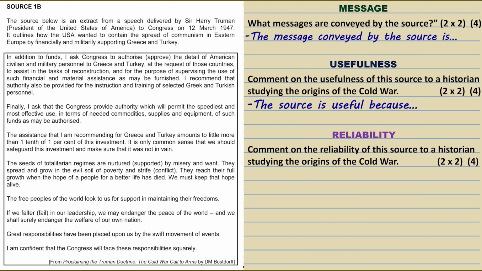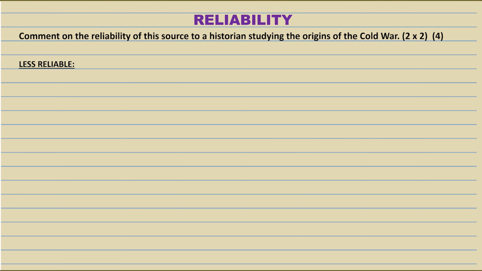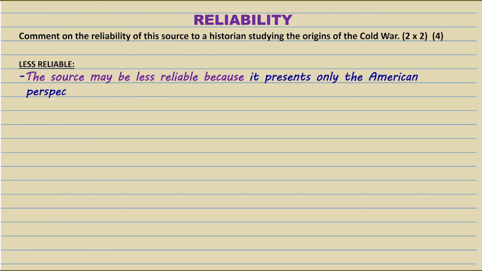So our possible answers to the question will be as follows. If you consider the source to be unreliable, you can start by looking at whose perspective it presents. The source may be less reliable because it presents only the American perspective and omits the views of the Soviet Union. We notice that the source comes from an American side of the Cold War. That tells us that we are hearing one side of a conflict involving competing interests. Because the Soviet perspective is absent, the source may give us one-sided understanding of the situation. Therefore, we have a reason to question whether it gives us the complete or balanced picture.